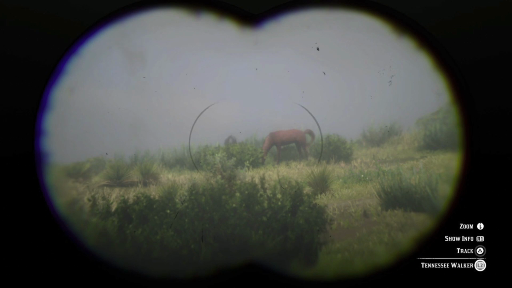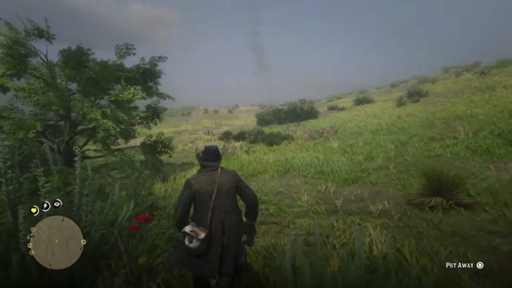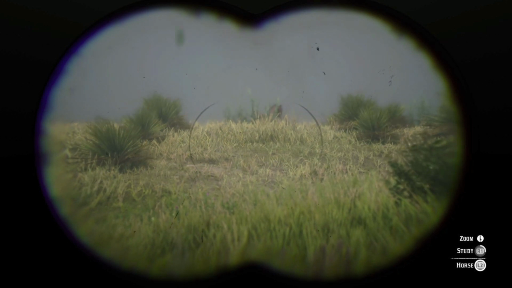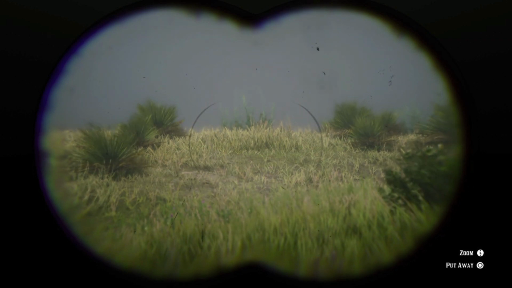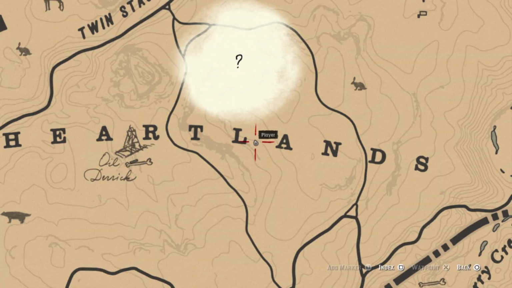Here is our spawn point. There's a horse. Not our horse, but it's a good sign. And that smoke in the distance is William, a nice stranger who Arthur should help at some point. And we can barely see him, but there's our next horse, a Wild Bay Mustang. Here's the location, between the L and the A of the Heartlands. You can also find the Grulo Dun here as well.